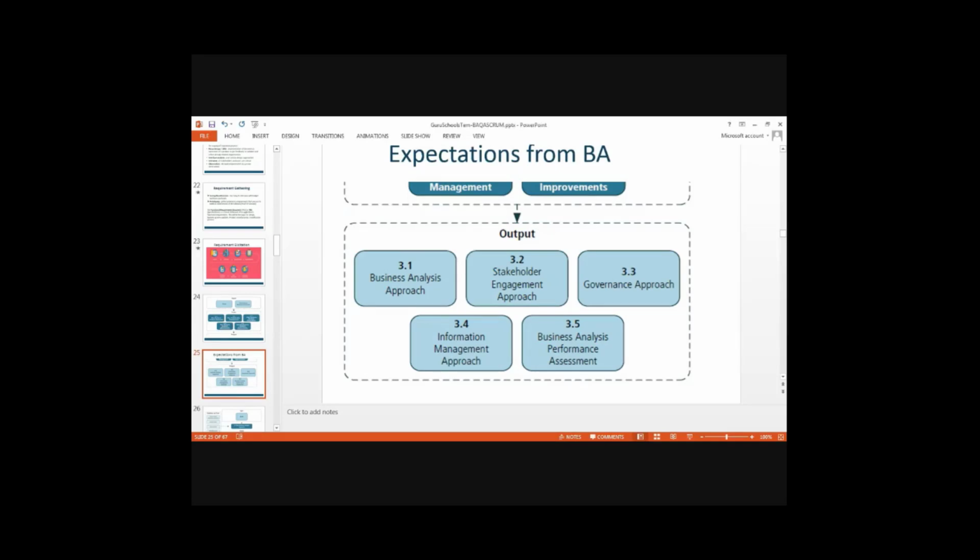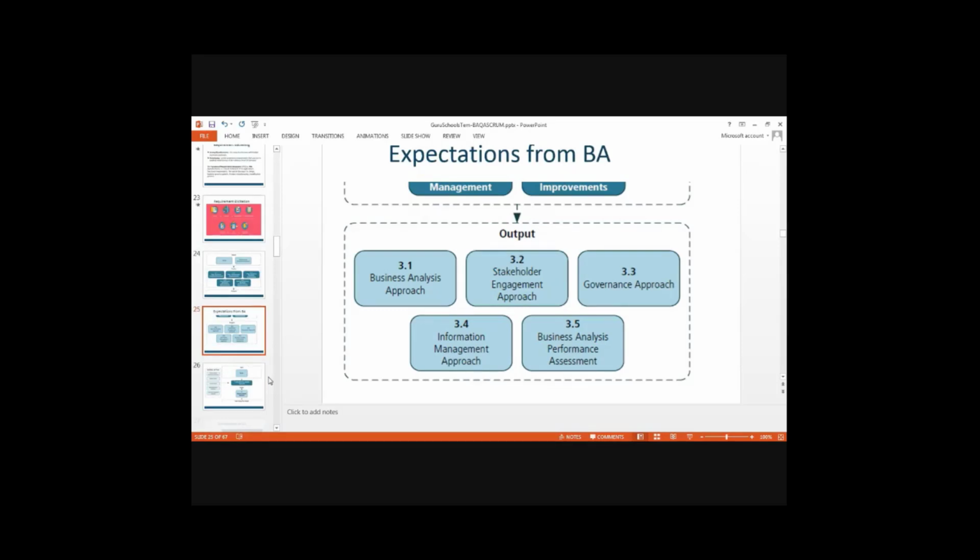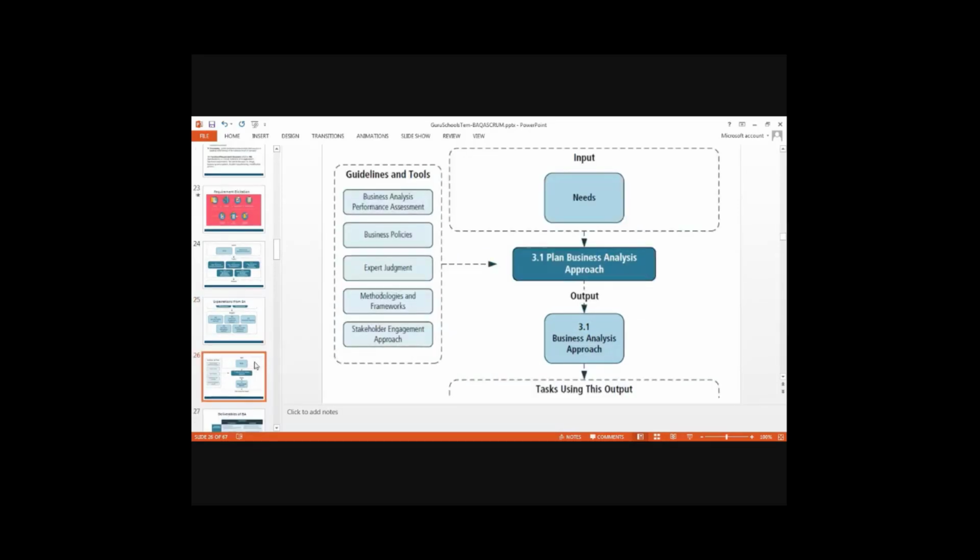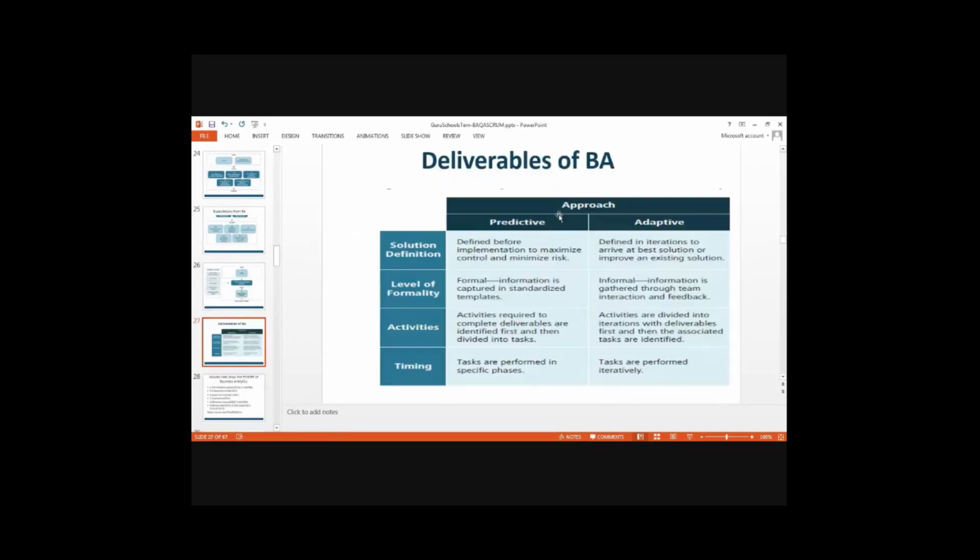Okay, great. So this is really crucial. Now we'll go in depth, like how things move. So we have inputs. Needs are basically requirements. We are building the approach. So what tools and guidelines are available are given. If you had a look at that PMO document, you can clearly understand the different tools and guidelines they've given there, and they've given them in detail. They have a good chapter on business analysis approach, right? So how to plan that, how to build those approaches, what tools are available, and we're going to learn some of the tools. We'll start from today, and we'll understand how to implement these things. So we are going to go in detail one by one. I'll move ahead to detailing the approach.